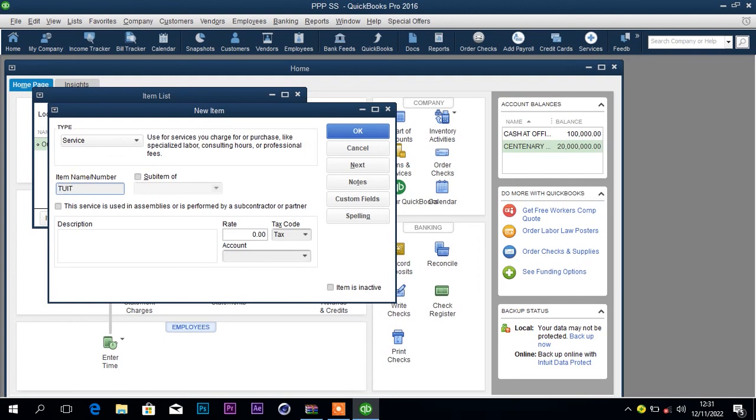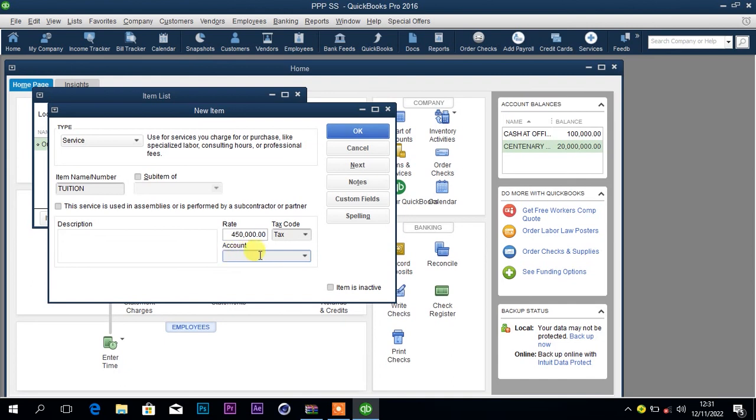It's a tuition. And then it must be having the rate. Let us assume this is a tuition for a certificate student and is charged 450,000.